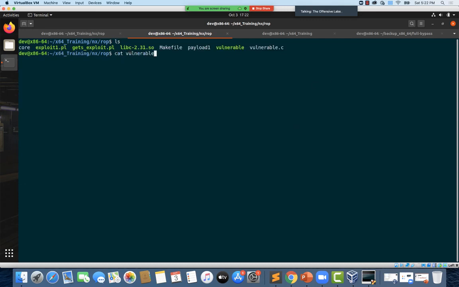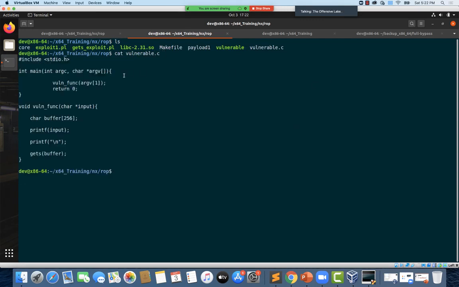This particular program, if you notice, is vulnerable to 2 different vulnerabilities. It is taking an argument from the user, argv1, and calling the vuln function, and that user supplied input is being passed to the printf function without using any format specifiers. That causes a format string vulnerability.